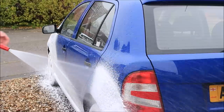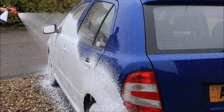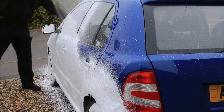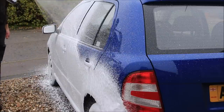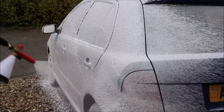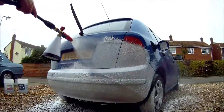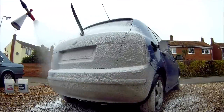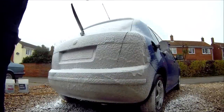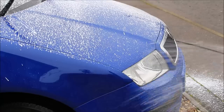So there is ample amount of chemical in there, snow foam, to just go around this car. It saves you product in the long run. Times I do cars and I have stuff left in the bottle and I don't really need to keep going over it and turning the car into a marshmallow. It's just no need. This is ample. 800 mil of liquid in there and you're done.